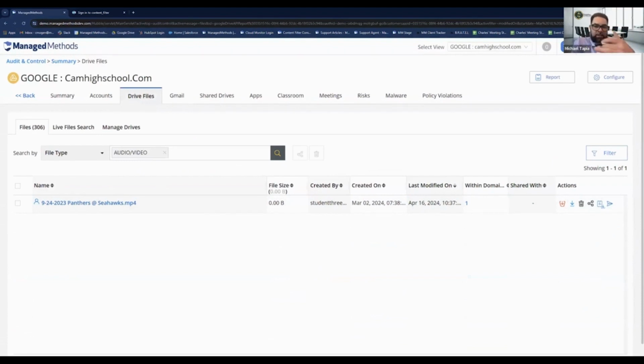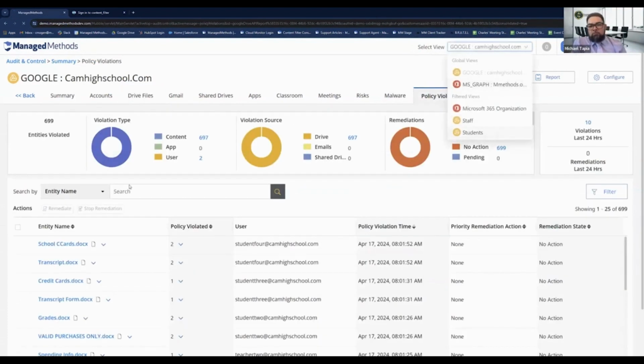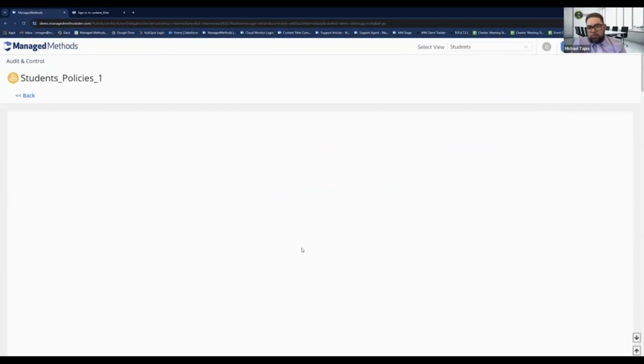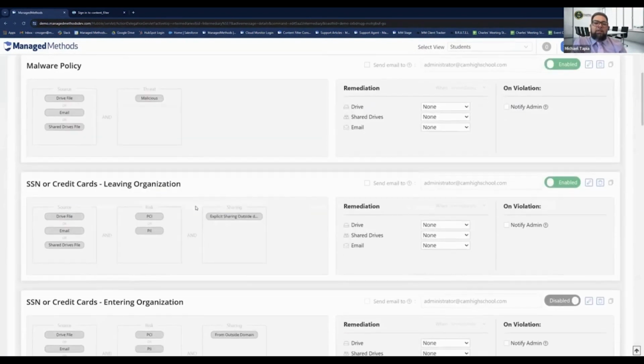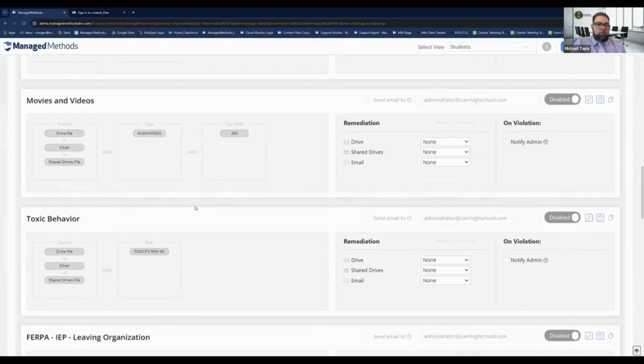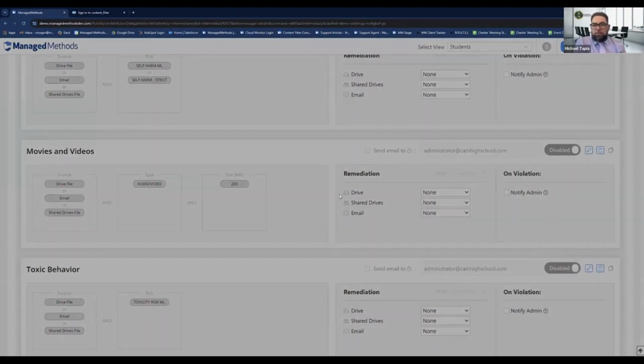If the threshold was set too low, we were just getting notified of a lot of stuff, and most of it was legit educational purpose videos. We set the threshold a little higher, too high, and of course we weren't capturing any data. So we dropped it down to about 700 megabytes, which we found to be the sweet spot. Now, not to say that pirated movies can't be under 700 megabytes, because they can be. But what this allowed us to do is get another set of data points, a tremendous amount of data.